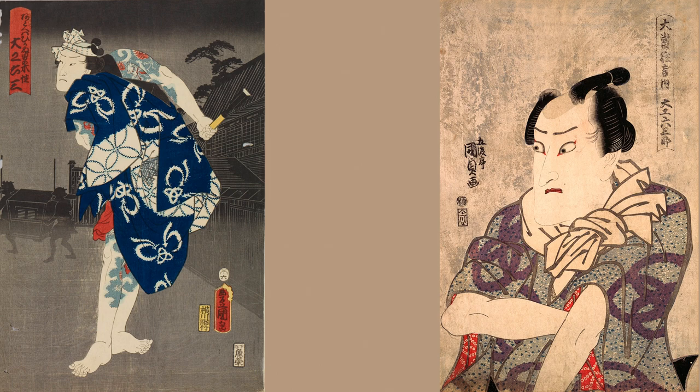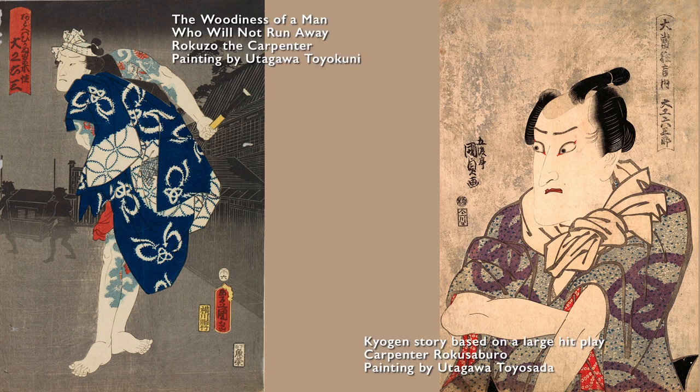Along with the lumber merchants, the carpenters were well paid — receiving about 17 grams of silver per day, equivalent to roughly 17,500 yen today. With around 290 working days, the annual income would be about 5.2 million yen. Monthly rent for a tenement house in the Edo period averaged about 500 mon, or 7,500 yen today, meaning people lived quite comfortably. Some estimates place carpenters' annual earnings at over 12 million yen in today's terms, making carpentry one of the most desirable professions in Edo.